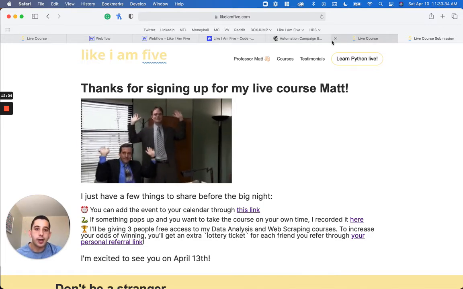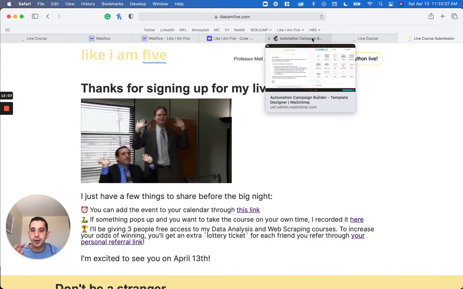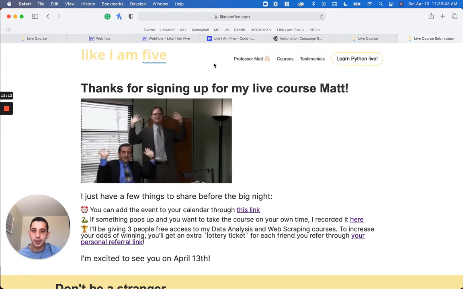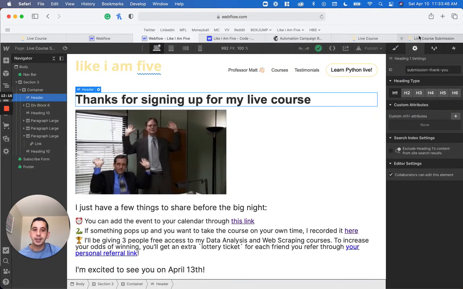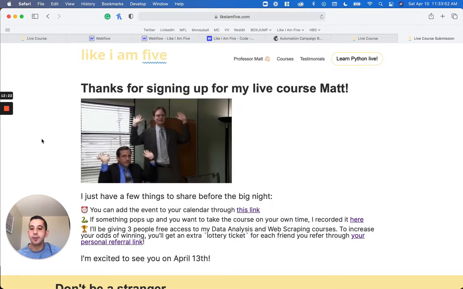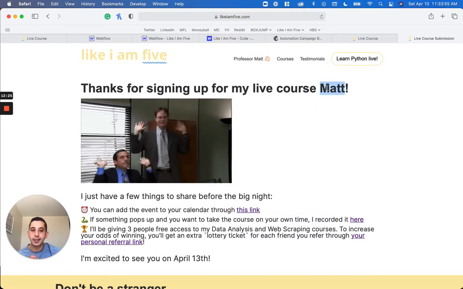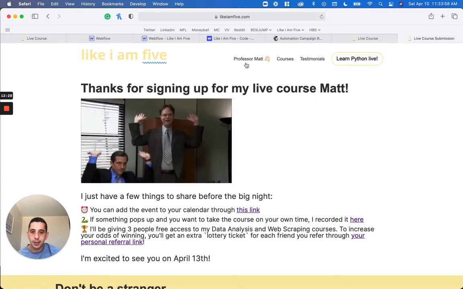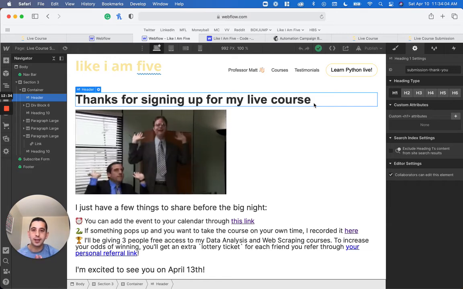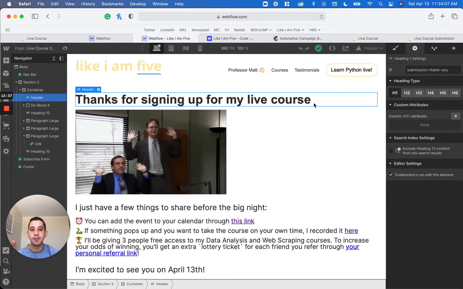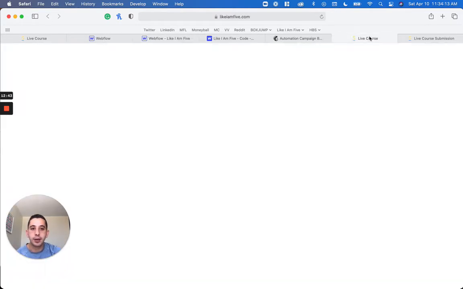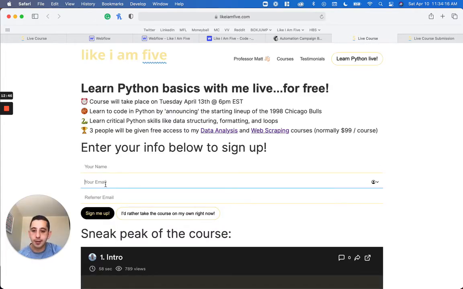So that's step one. And then step two is we want to take that information from the parameters that we set in the URL, and we want to do something with that on the page, which is where JavaScript is going to come in. So I'm going to write a script that's going to take the URL information, these two parameters, the name and the email, and do something with that on the page. It's going to take, in this particular case, the text in this section here, thanks for signing up for my live course. I showed you at the beginning there are two different ways that people can sign up. They can sign up on a home page where it just takes an email, so it won't include a name there, or they do it through this live course page, in which case they will input a name.